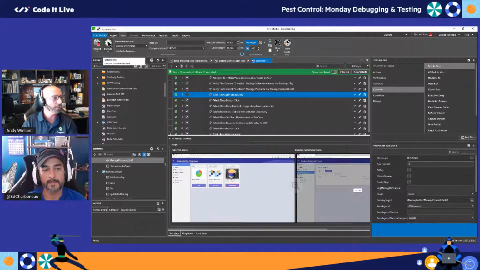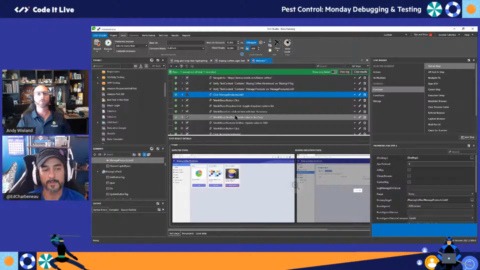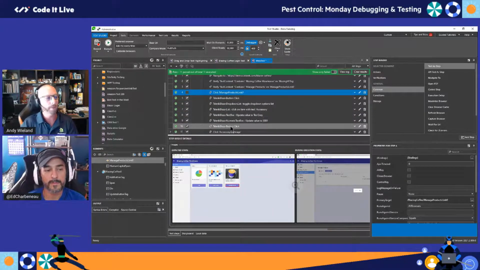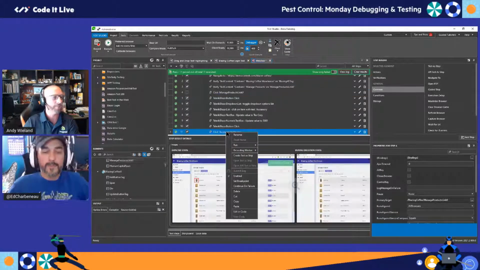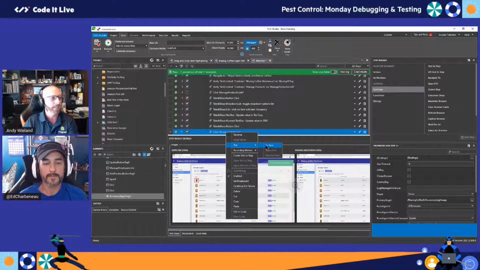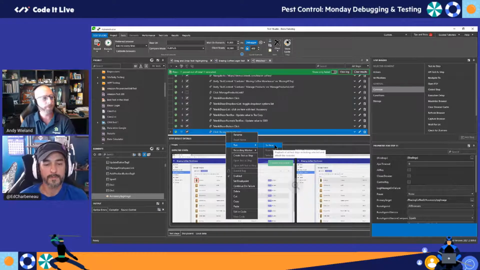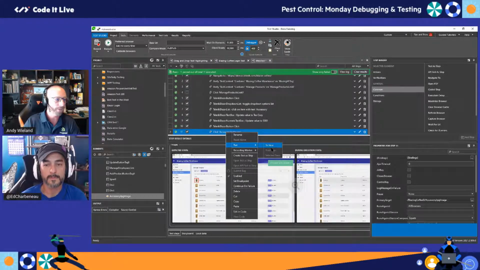So if we go in and execute, and actually I'm going to execute this in a different way too. In a way I would typically enter a troubleshooting mode. Maybe I already know this test is broken, but I'm not quite sure where. I might just go to the last step of the test, and using my right-click option, I have a Run to here. And this will put us into a live record mode as well. So if there's a failure along the way, Test Studio will stop and attach the recorder, and then we'll be able to do some troubleshooting right on the fly as well. And then we'll also get the Run from here and Run selected steps as well.